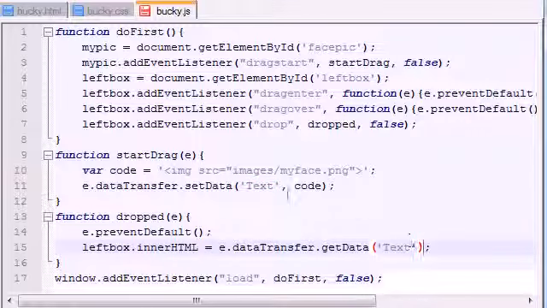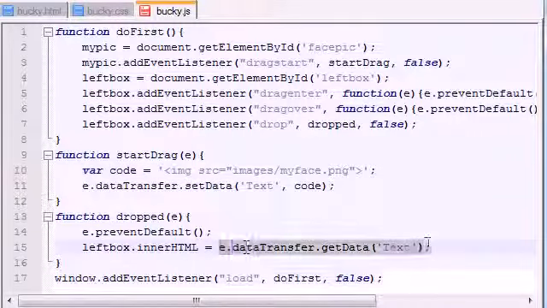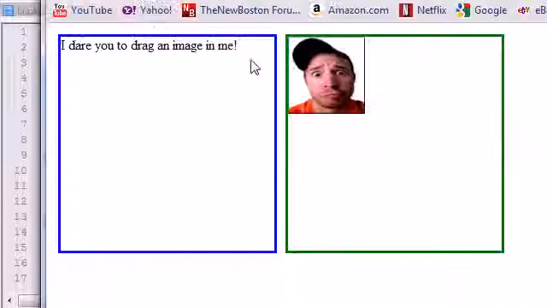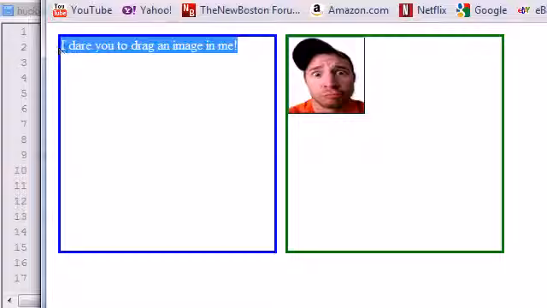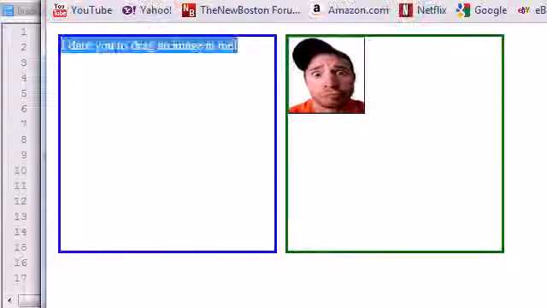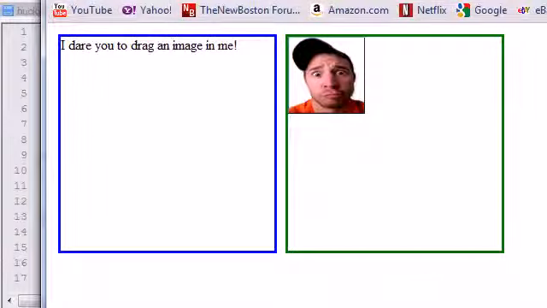So basically what we're saying is this event is going to store this right here. So whenever we get the information, we're getting the code for the image. So whenever we change the HTML, which is right here, into the source code for the image, which is right here, it's basically going to make the image appear on the left-hand side. Don't believe me? Well, let me just go ahead and save this, and hopefully I didn't mess anything up since I just talked a little bit there.